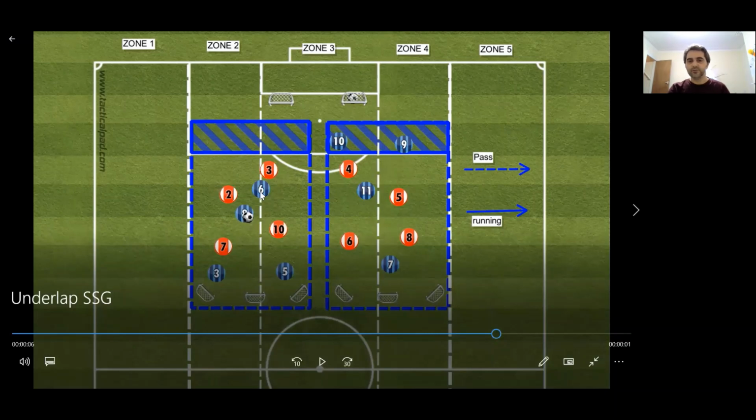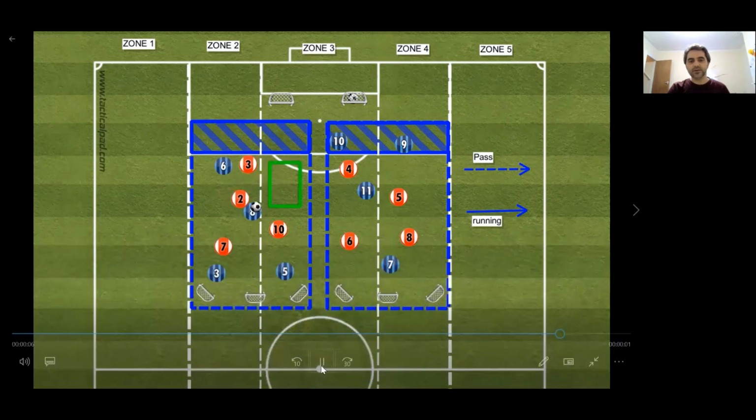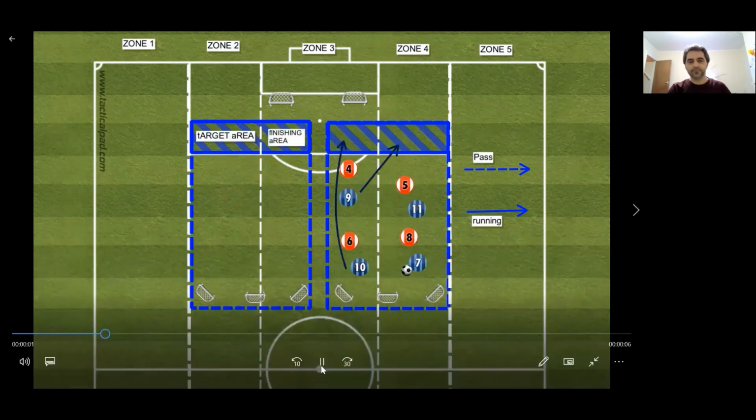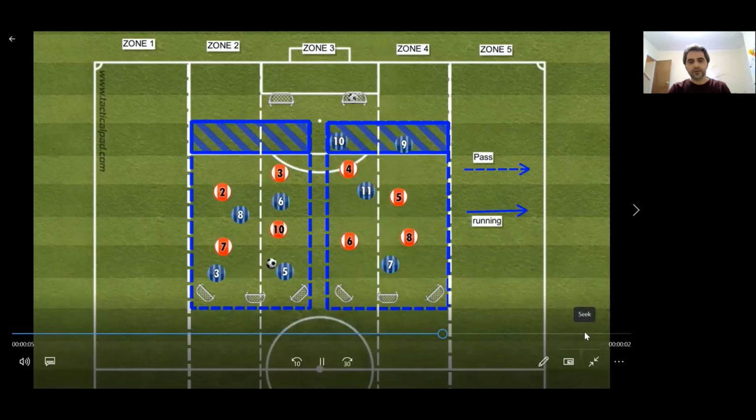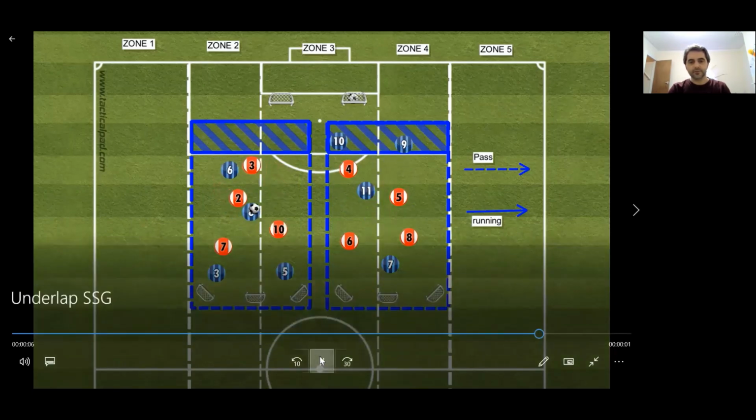So when he makes his underlap run, if the defense closes the gap, we may have a space over here. So what we can do, okay, so we have a space here.